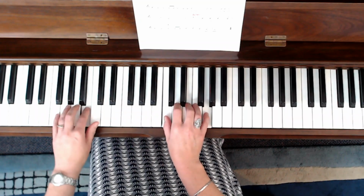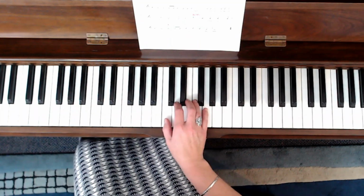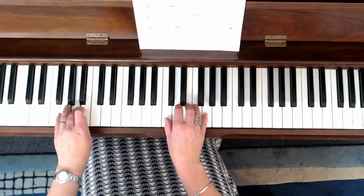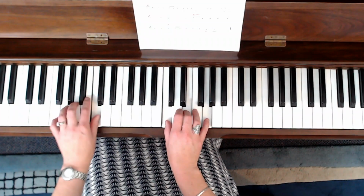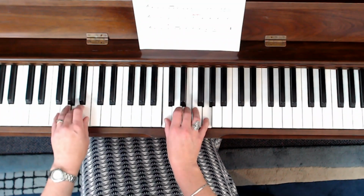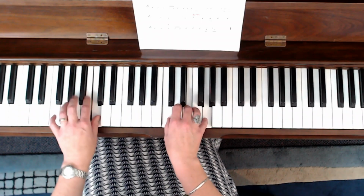So jingle bells, jingle bells. So have these little syncopated moments as well to experiment with. Jingle bells, jingle bells, jingle all the way. What fun it is to ride in a 1-horse open sleigh. Jingle bells.